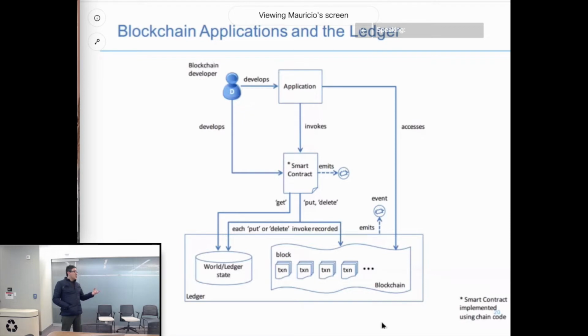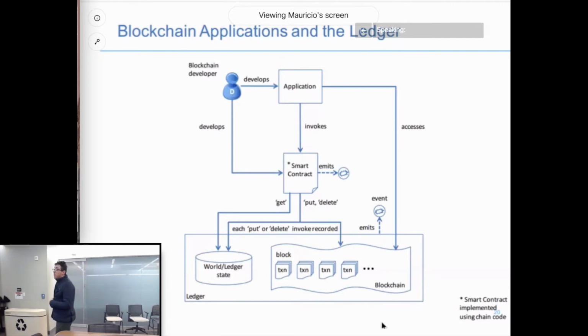You have a state DB that holds it: I have 15 Bitcoins, for example. You don't need to run through the entire blockchain, every transaction, to say how many Bitcoins I have.